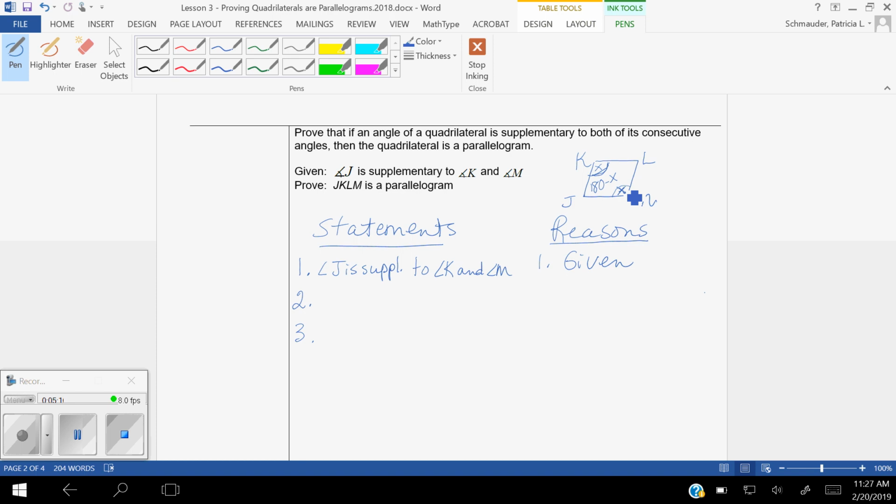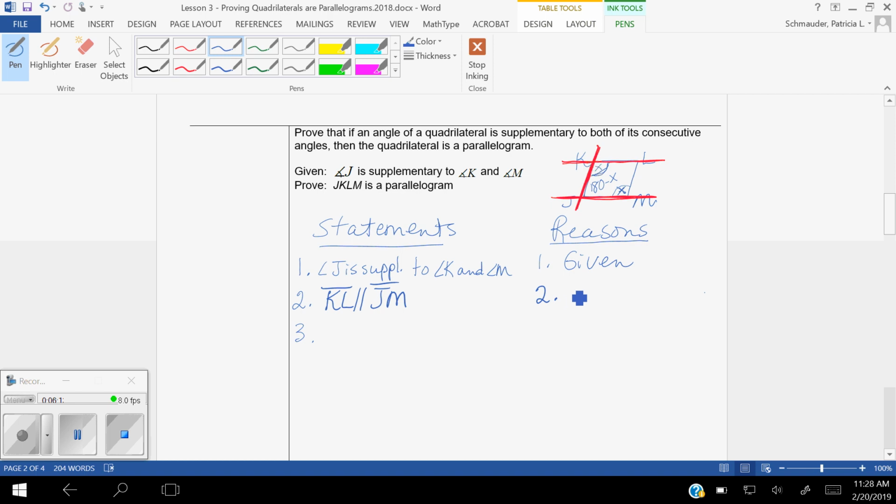And so now I've marked my picture showing that both of those angles are supplementary to J. Now let me think about this for a second. Let's talk about J and K. If I look at line KL and line JM, and let's say I used KJ for my transversal, then what does that tell me? Oh, it tells me that KL is parallel to JM, right? Because if KJ is my transversal and I see that angle K and angle J are supplementary, then I know that KL is parallel to JM.